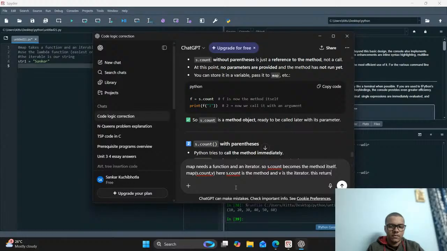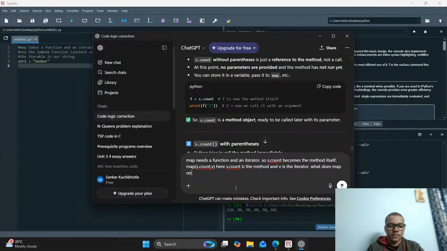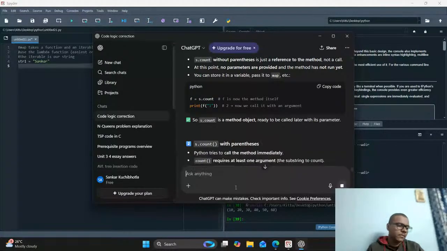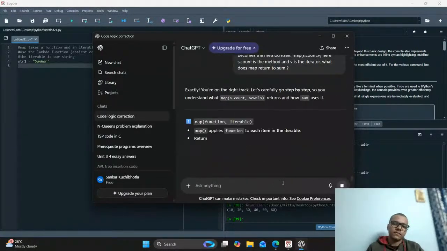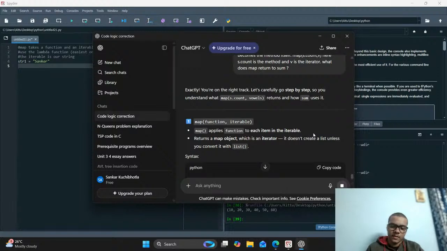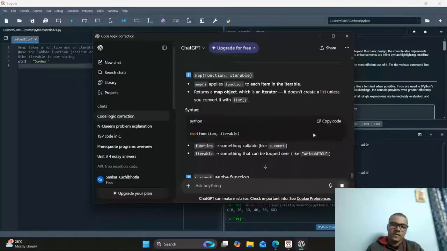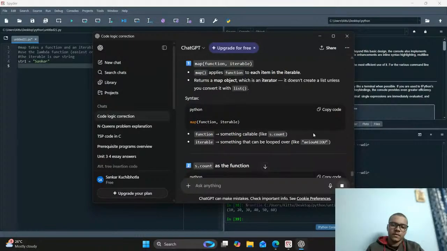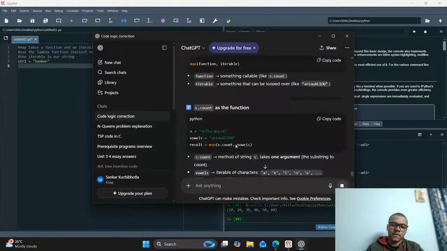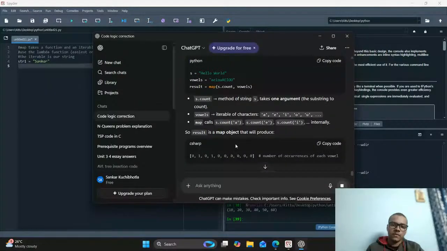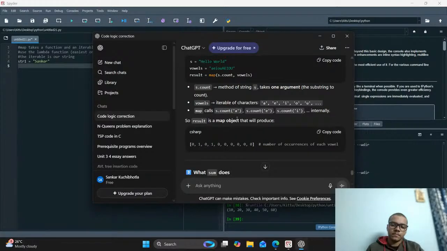So what does map return? Map applies a function to each item in an iterable and returns a map object, which is an iterator. A map object will be produced.